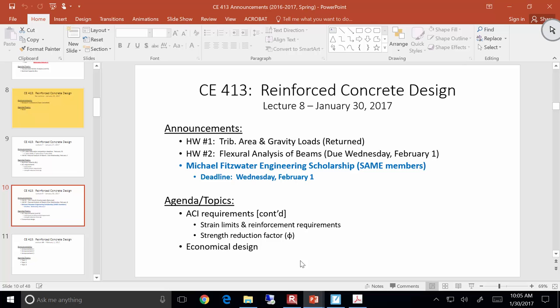Anybody got any questions about the homework? All right, hold on. Yes, sir. On the last problem, the rebar is separated by a large gap. There's two and two near the edge of the beam. Does that do anything different for the cut? No, just make sure that your D distance is at the center. So the question was if you have your rebar separated or in two layers, does that affect anything? No, just make sure D is to the center of the pattern of rebar. And then all in all, it should be the same. Any other questions? All right, it's due on Wednesday, so I hope everybody's got that.